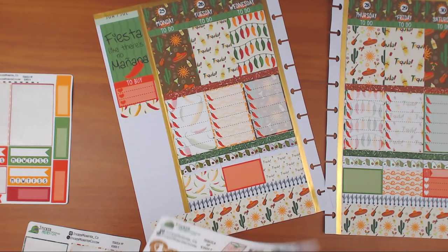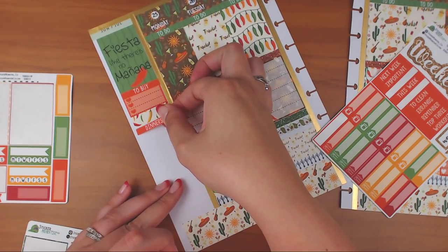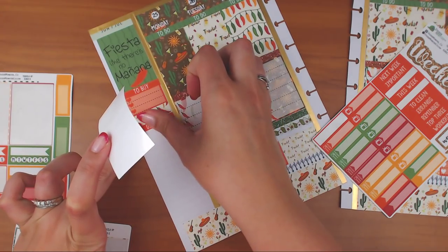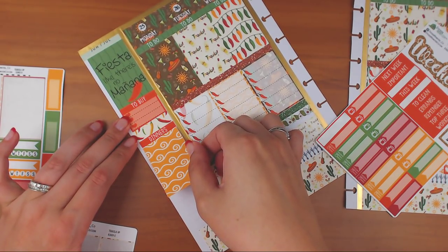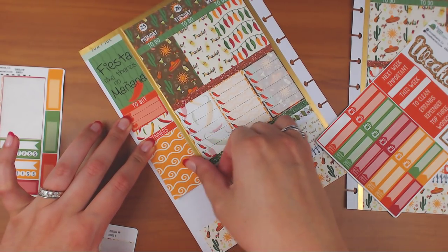So I put down what our list of options of dinners we can have this week are, based on the groceries that we have. And then what we actually eat is what goes on the today box, this one, even though it doesn't say today right now. Okay, so I'm going to put this down. And then I'm going to stack checklists, because basically I'm going to check it off once we have eaten it.